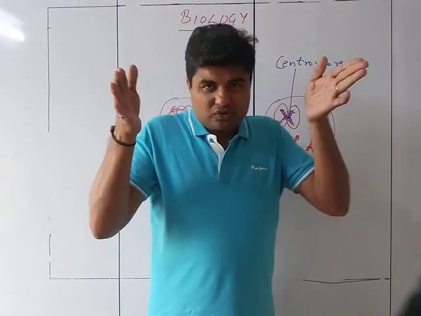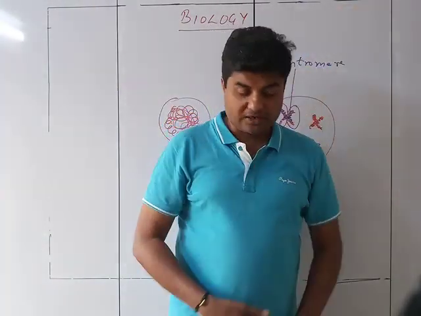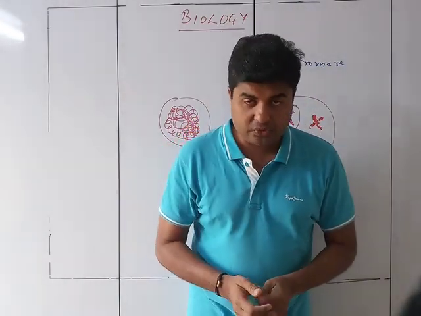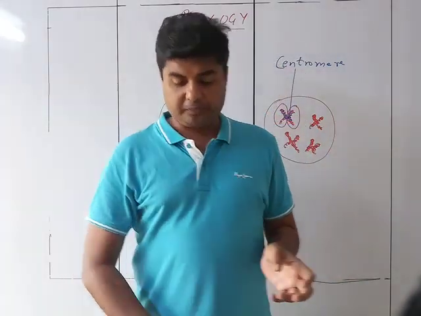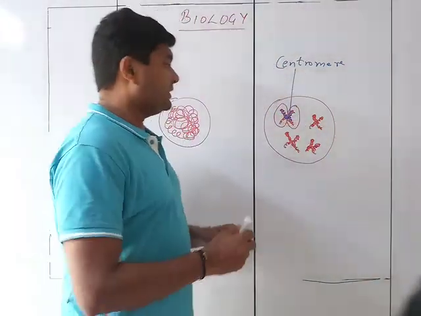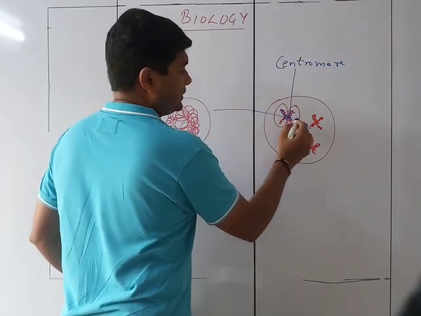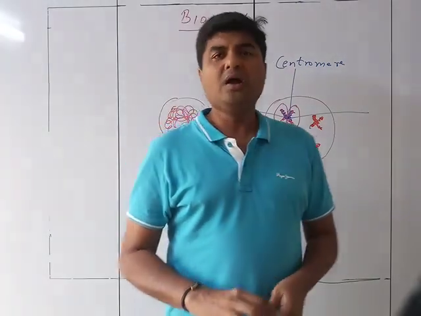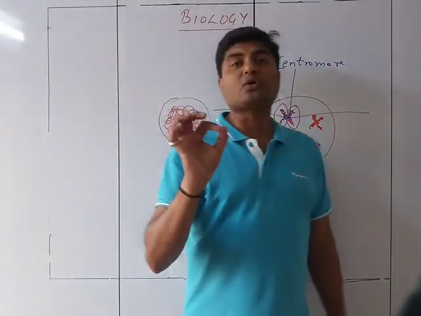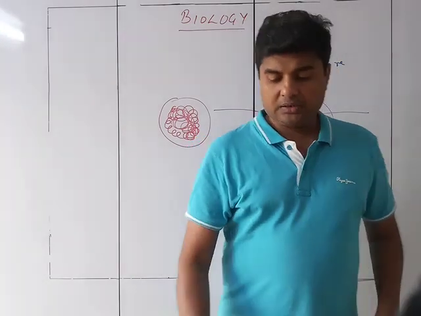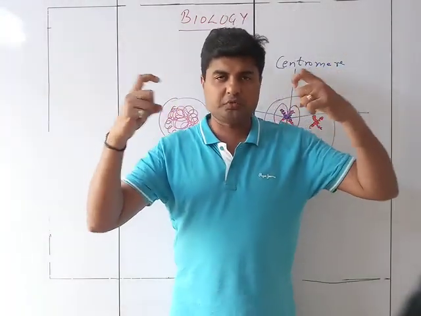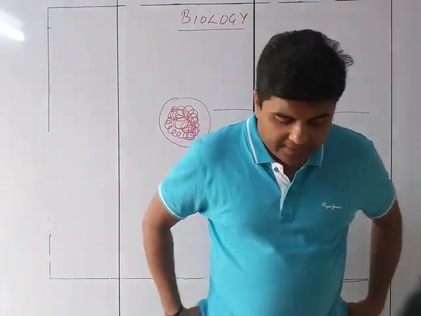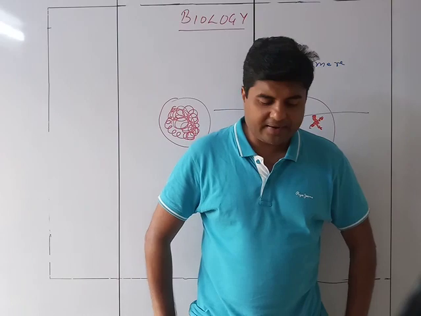It appears as a small constricted region, that is over here, a small constricted region, it becomes narrow there. The centromere also serves to attach the spindle fibers during cell division. So when the cell division takes place, it is at this particular point that the spindle fibers are going to get attached. So these are spindle fibers. We'll understand what exactly the spindle fibers are when we study cell division. But here we can understand one thing, that the centromere is the point where the two spindle fibers are going to get connected so that the chromatids can be divided into two parts. Each chromosome's centromere is located at a particular site.